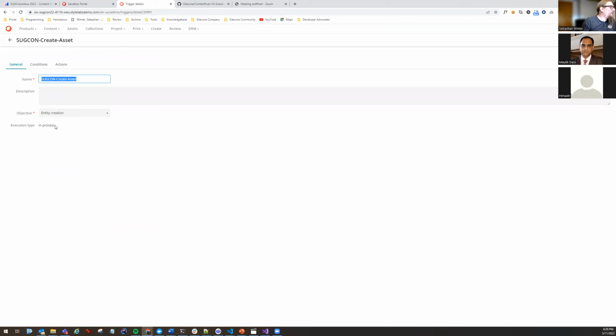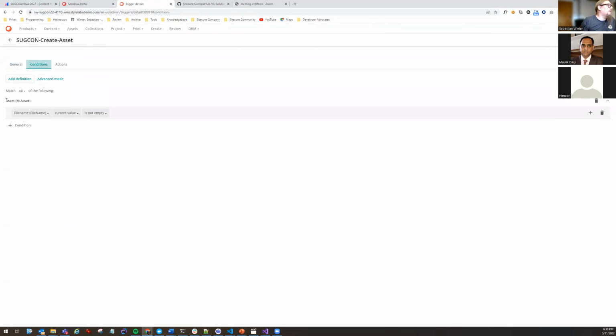So there are two execution types. There is in process, which has the pre-commit and post-commit option, and there is the background script. Now the in process script runs, yeah, as it says, in process. So that means basically a user has to wait for what is being done in the script before it's actually returning. If you run it in background, then this is kind of asynchronous. So yeah, everything will be done that needs to be done on entity creation, and then at a certain point of time, whatever the background script does will be applied later on.